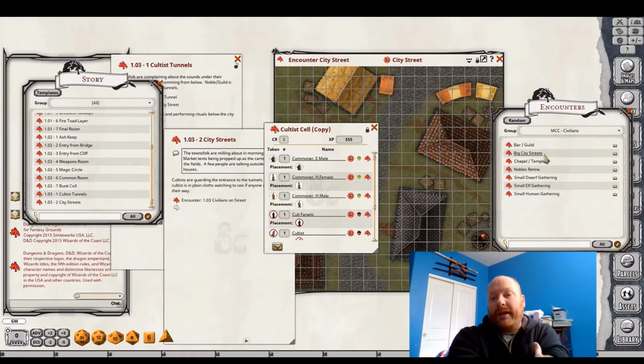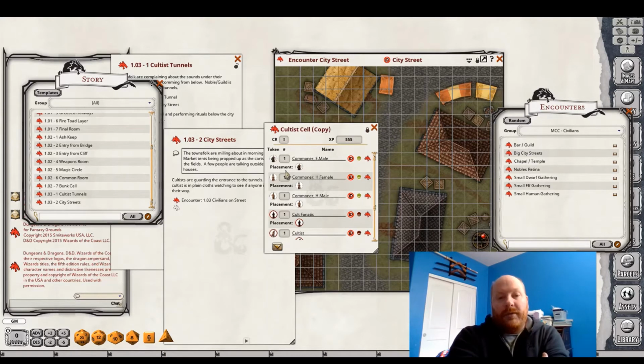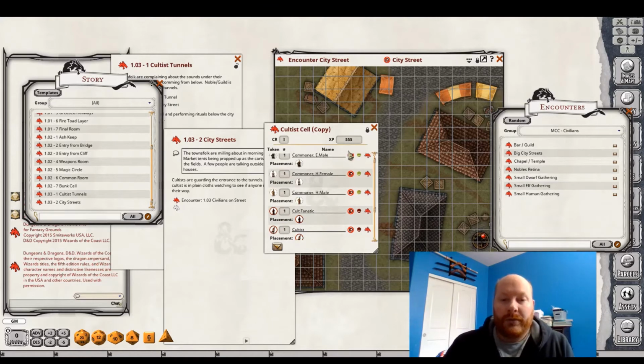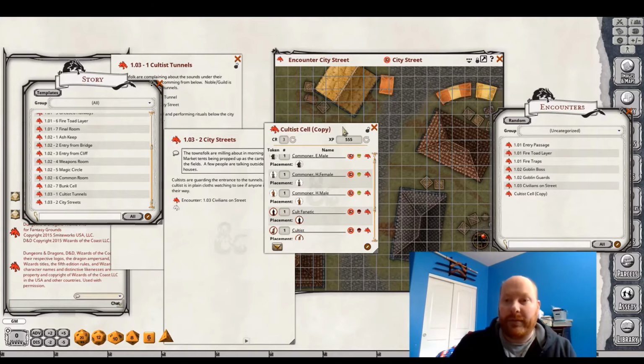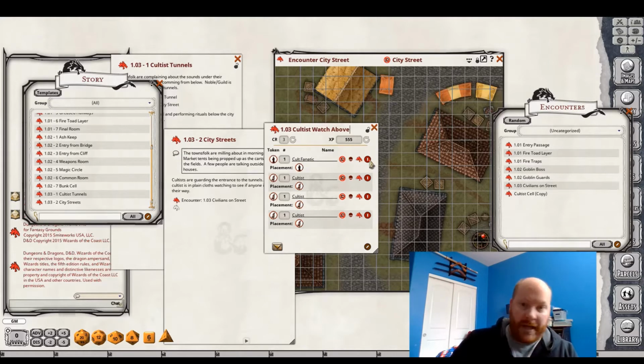I'll probably just have to drag him out from the NPCs, but I wanted to see if I already had a plainclothes cultist encounter, and it doesn't look like I do. So we're just going to have to delete some of these guys, because the purpose of this is a warning system. This isn't the fight to stop the players. So the Cultist Lookout, these are the ones above. We'll do that, but we'll get rid of the commoners. We don't need them. We don't need the fanatic. The fanatic's a big one, and we'll have 3 cultists total.